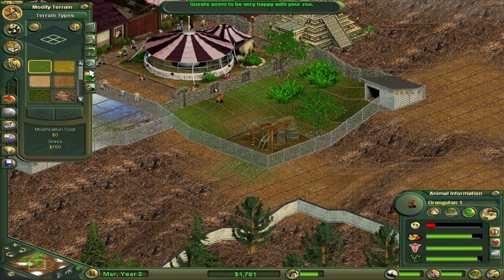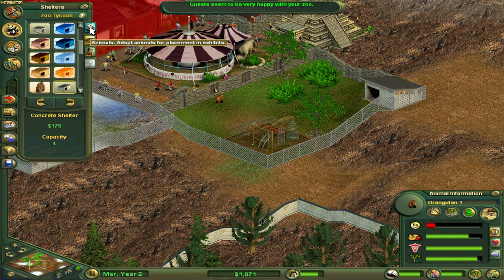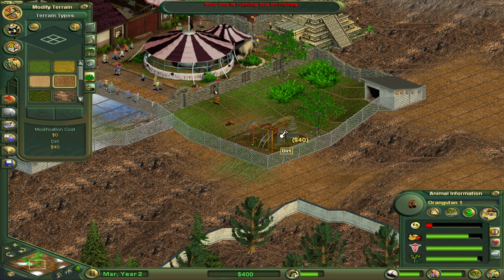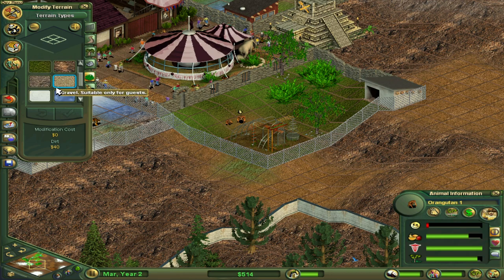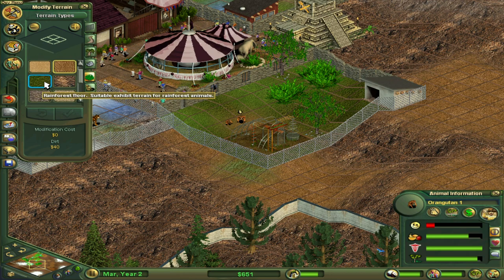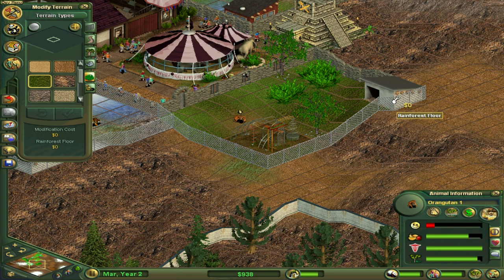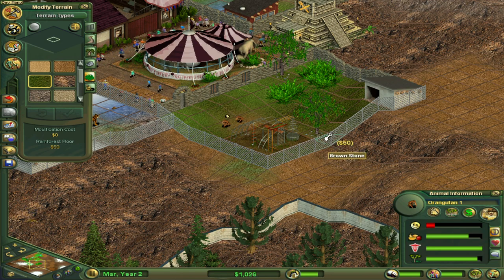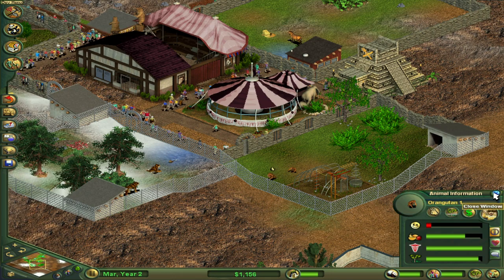Alright, so we need, I'm gonna put in a second orangutan. Alright, where's all this brown stone? I need to put all this brown stone behind. It's just that orangutan is not happy because of his exhibit. I can't believe that orangutans are just snorting. There's that last piece of brown stone.